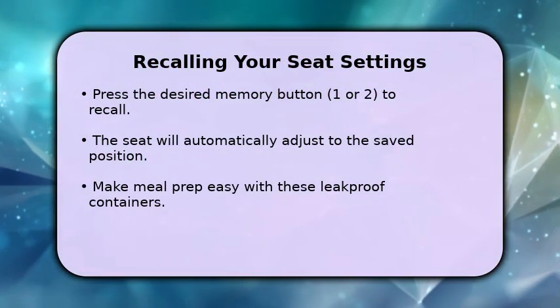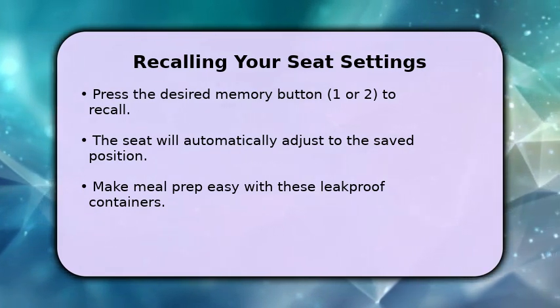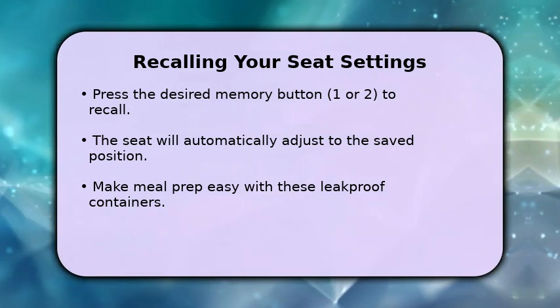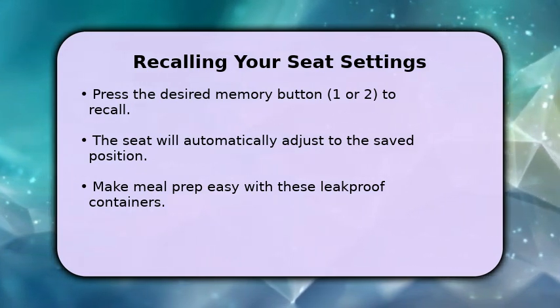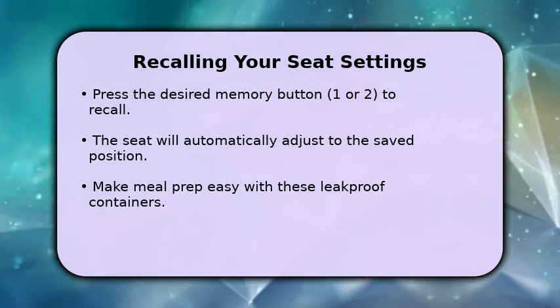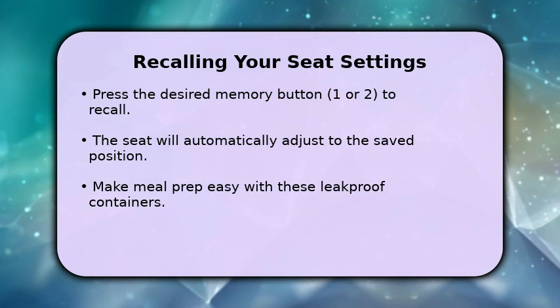Recalling your saved seat position is incredibly easy. Just press the memory button, either 1 or 2, that corresponds to your desired setting. Your Mazda CX-30 seat, mirrors, and head-up display will automatically adjust to your pre-programmed position, ensuring comfort every time you get in. It's a fantastic feature for multiple drivers or different driving moods.